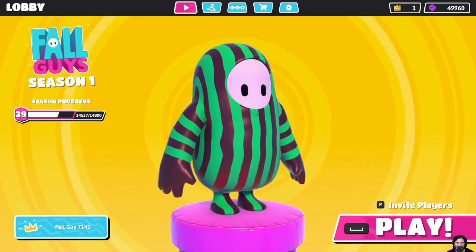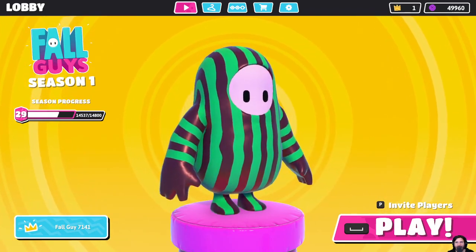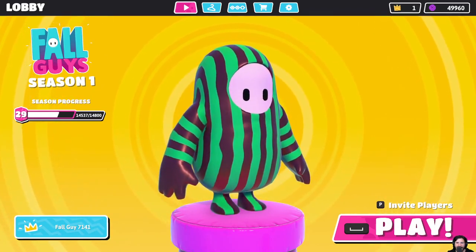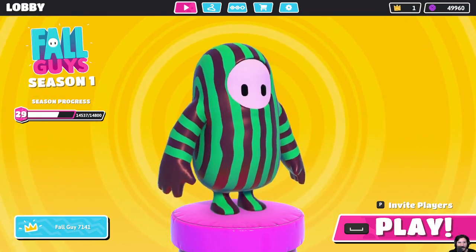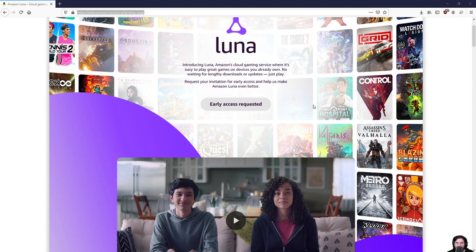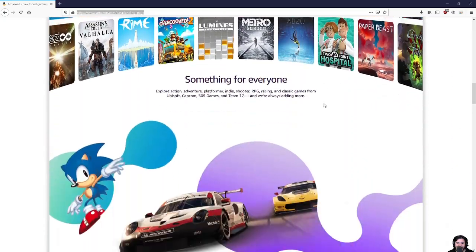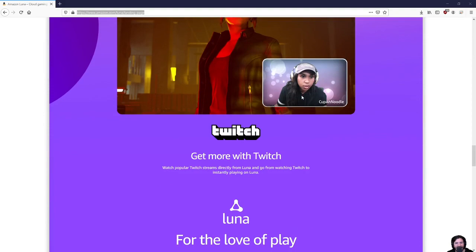20%. No, 18%. But I'm curious. Let me make sure my name's on this page. Okay, it is. I'm just having issues with my cam link real quick. We're talking about Luna, Amazon's new cloud gaming service. I'm surprised there's not a bounty to promote it. But apparently, what I'm most interested in is Twitch integration.